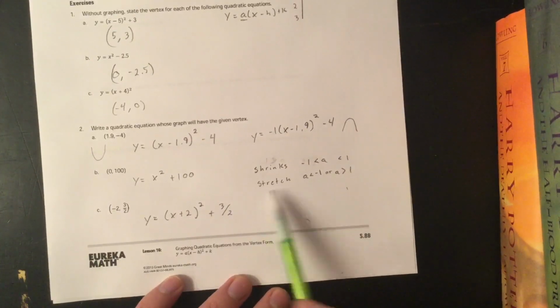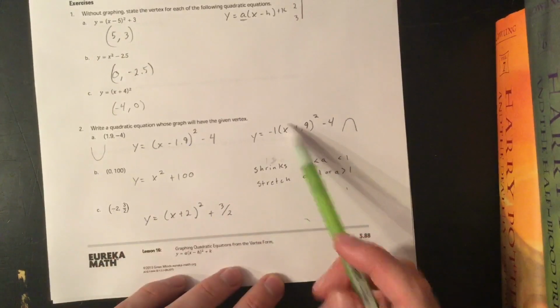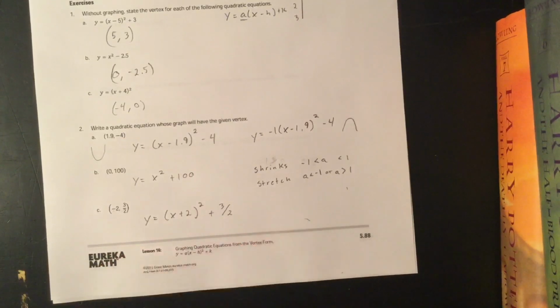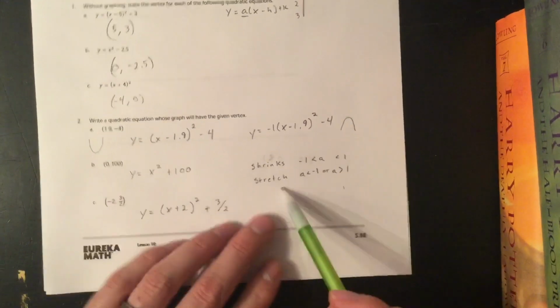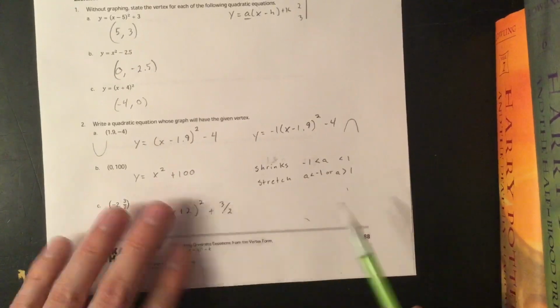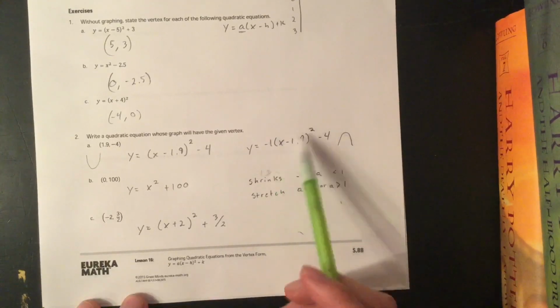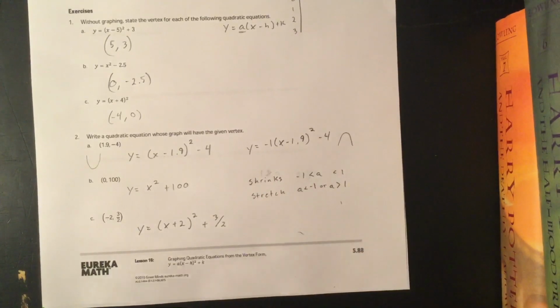Then we're going to be stretching it, so it'll end up getting longer. If we're shrinking it, it'll end up getting shorter or smaller. It'll take many more x values to get to the same numbers. So that's just another thing to keep in mind as we're going through this, something you can pay attention to, especially when we are graphing. That way you can look at it and be able to determine what's going on.